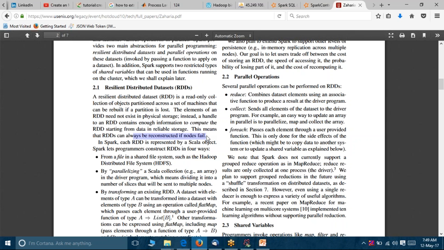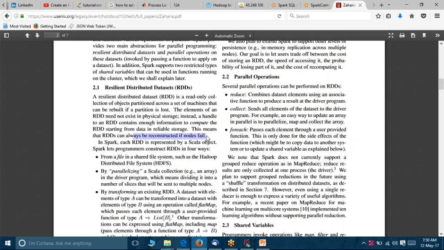And it looks to be theoretical, friends. Don't worry, all these are concepts. We are not building the framework here. We are trying to use the framework. In order to use the framework, we require some concepts, and that is what we are understanding. We need to understand how they might have developed it, and when something goes wrong, how it understands and regenerates that. That is not our headache. That is all taken care of by the framework.